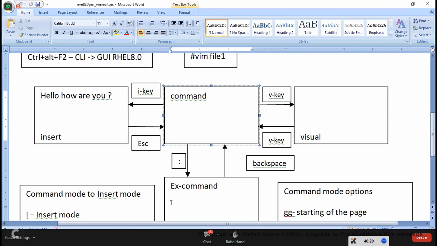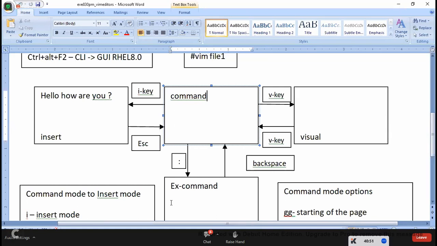So because of that, each mode apart from visual mode has a few options, shortcuts. With those shortcuts, we can navigate and modify the file content quickly. These are frequently used shortcuts in general.